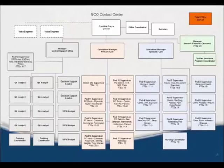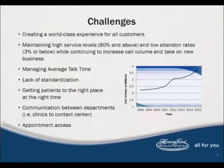I realized that our customers, even though we're healthcare, aren't comparing us to healthcare. They're comparing us to when they just hung up and called their cable provider and were able to do some self-service things, or called their Visa and could find out things about their account. They're looking at us to create that kind of experience too. We were just too limited in the phone technology that we had. To get where we needed to be, I couldn't just keep adding people and bodies. We had to start finding solutions to manage all of this call volume in a better way for the patient and a better way for the business.